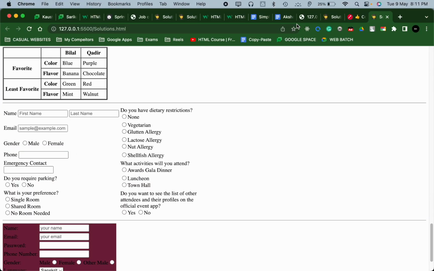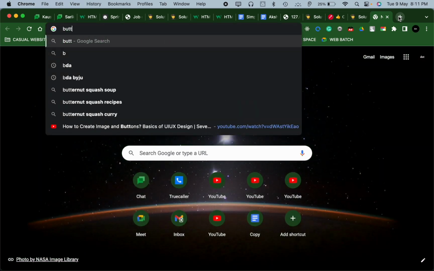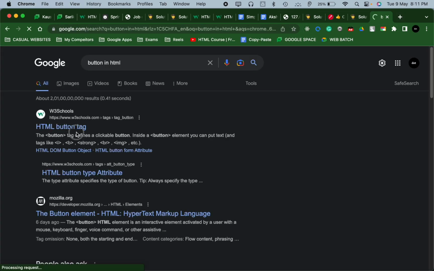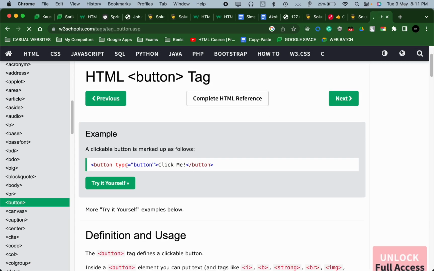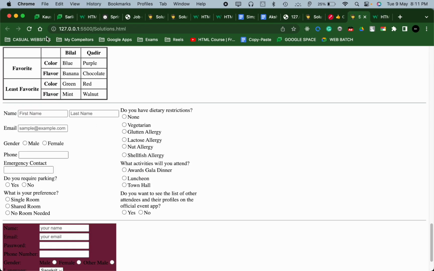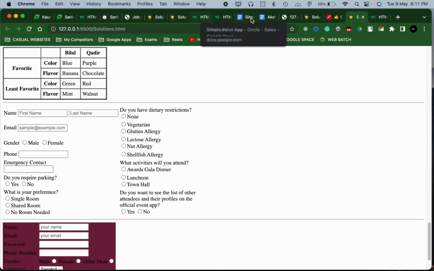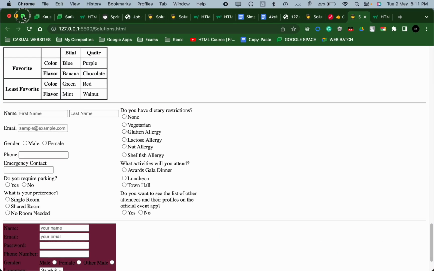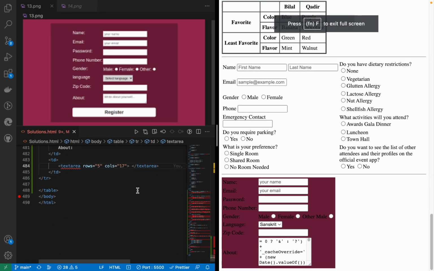So button and html. We can enter button like this and give a property. So button type and its value, right? Okay, let's do one thing.